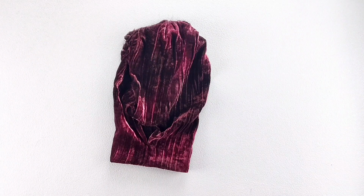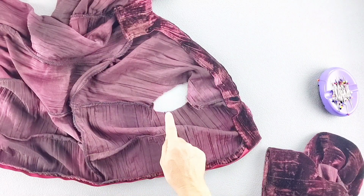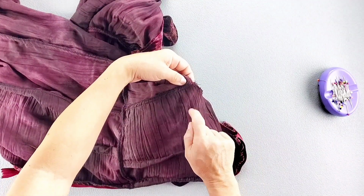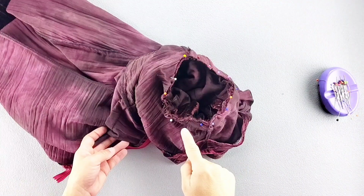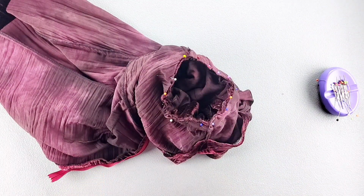Now we're ready to insert the sleeve into the dress. Place the sleeve in the armhole of your dress right sides together, matching the underarm seams, and pin in place. Continue pinning all the way around, matching your notches. Once that sleeve is pinned in place, take it to your sewing machine and sew with a 5/8 inch seam allowance.